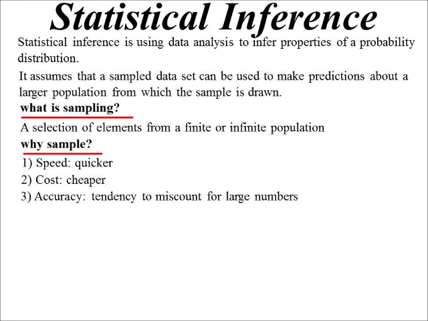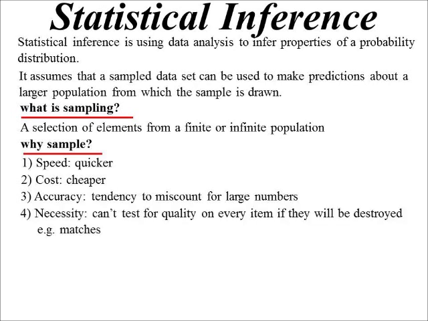Accuracy. This is a weird one. You'd think, hang on, it'd be the other way around. Surely if I had a larger group, my information would be more accurate. But it actually can be the reverse, because when you're dealing with such a big amount of data, you've got more of a chance to make a mistake in there somewhere with the data. So actually sampling can tend to be more accurate than the whole population. Sounds weird, but that's the way it works.